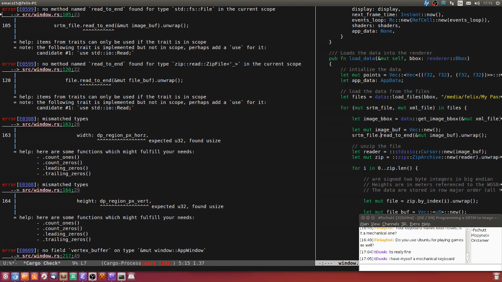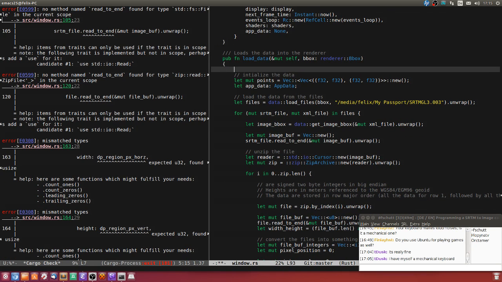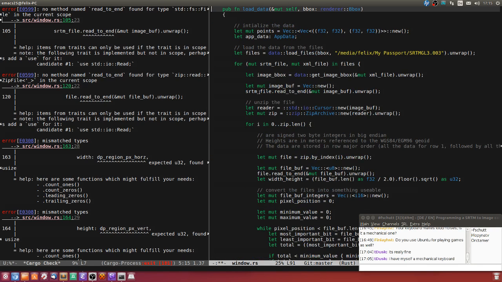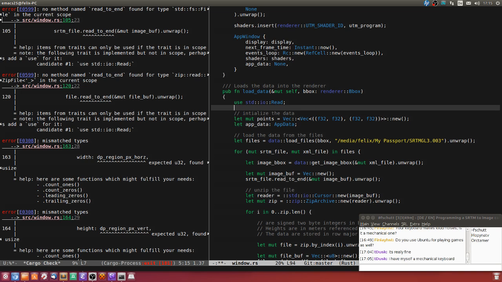No method read to end for type file. Yeah, I need to put all of the use standard IO read. No method read to end.